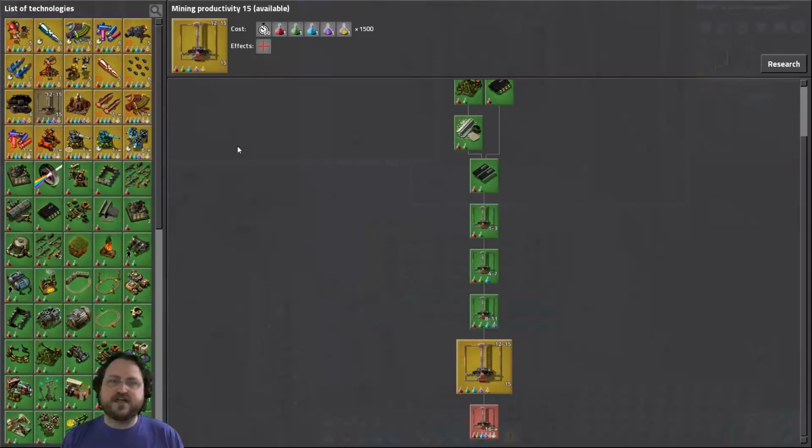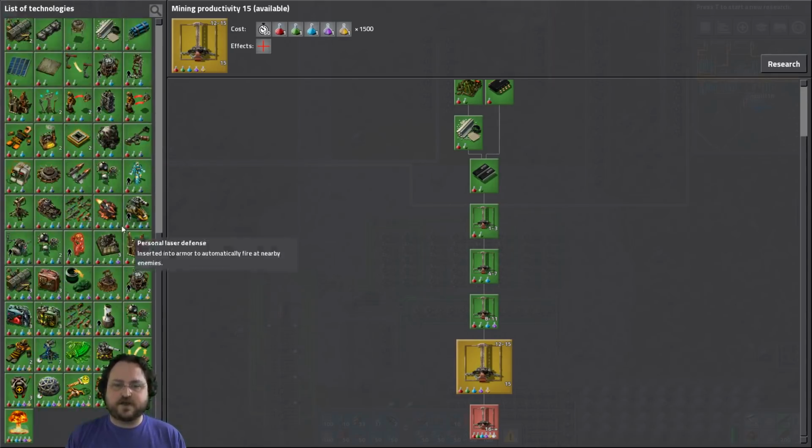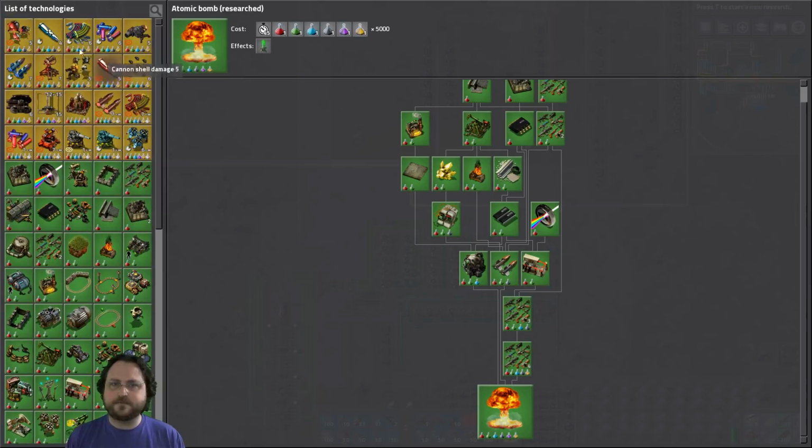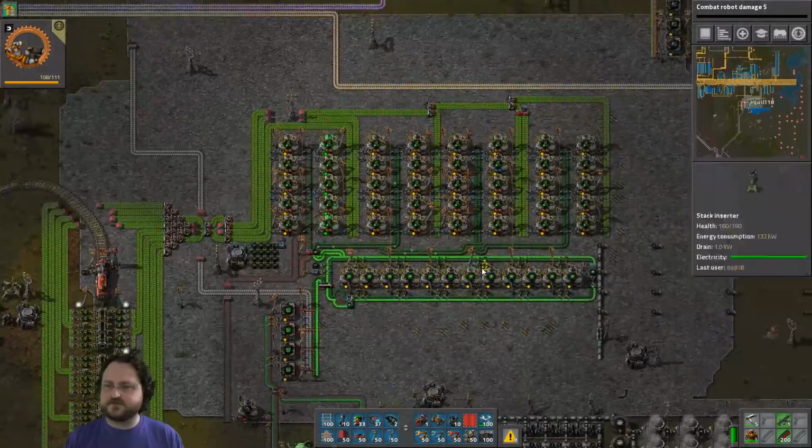So what do we have left to do, in a sense? Well, we can build our final rocket. The other thing is, we need to build an atomic bomb. Let me go and just research whatever comes next in the queue. That's going to be fine.